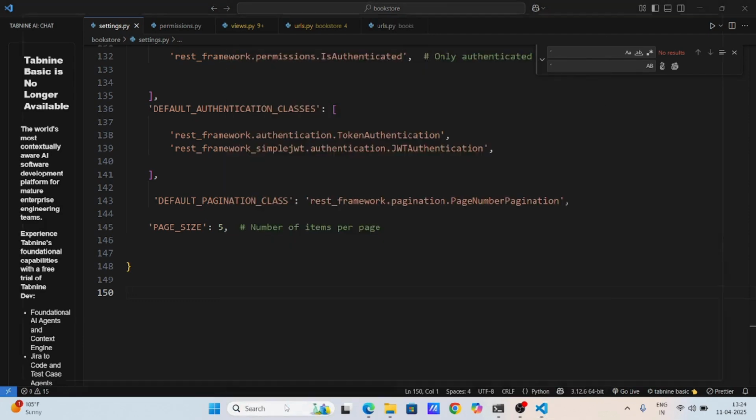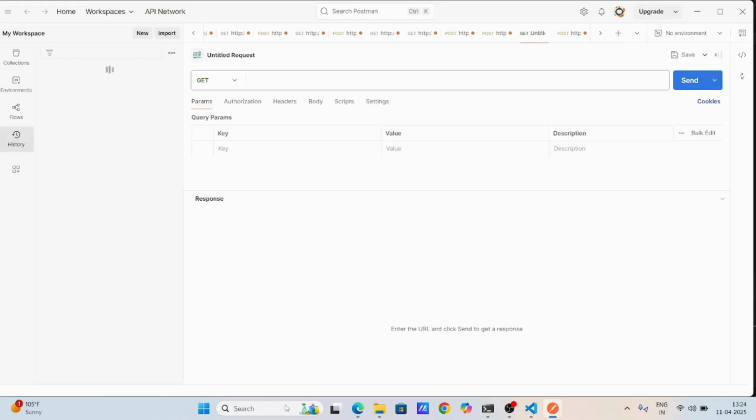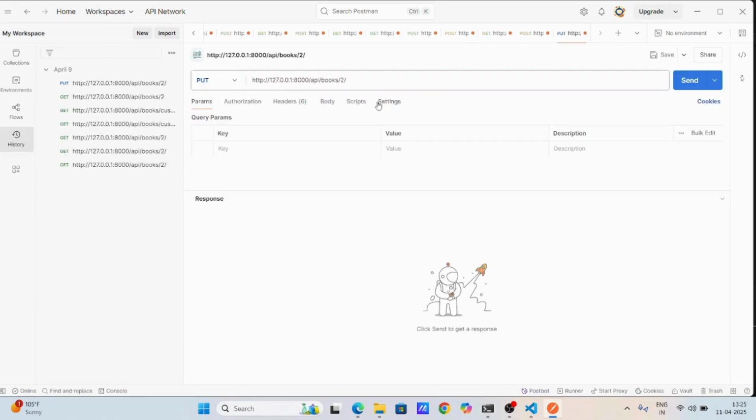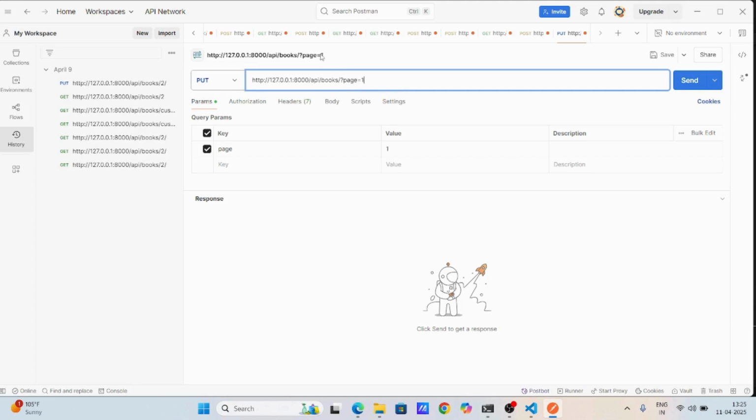In Postman, we will type, let me send a new request, slash books slash question mark page equal to 1, and we have to send a GET request.